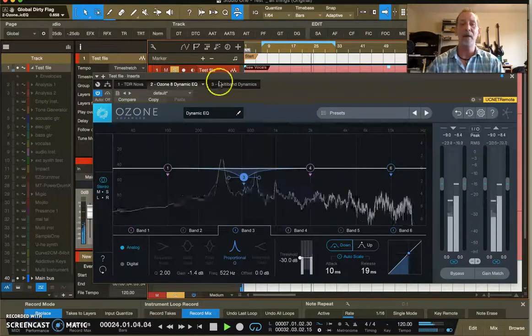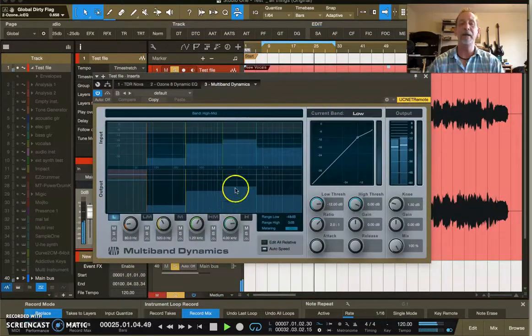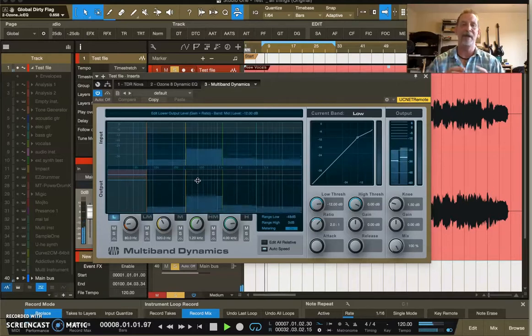Now, multi-band dynamics, we'll be dealing with this when we talk about compressors. So don't get all upset because I didn't include multi-band dynamics while we're talking about dynamic EQs, because they are a valid argument with dynamic EQs, but you have to understand that basically this separates things into bandwidths.